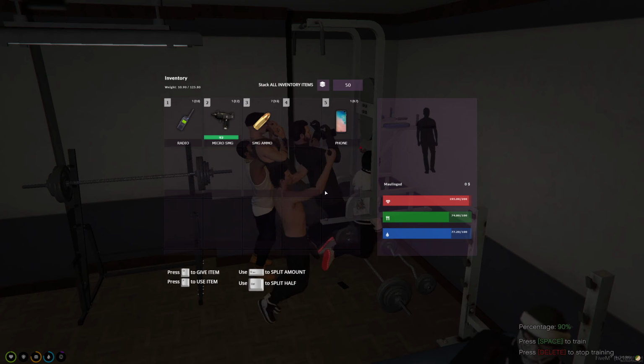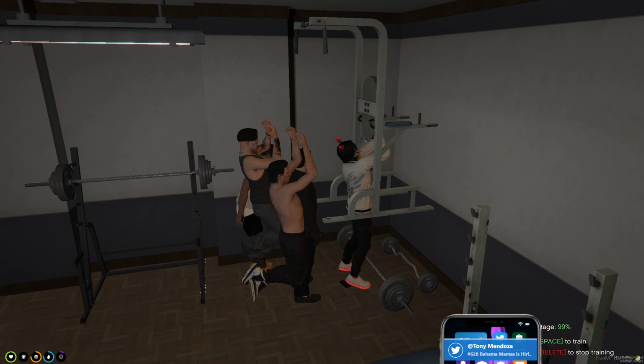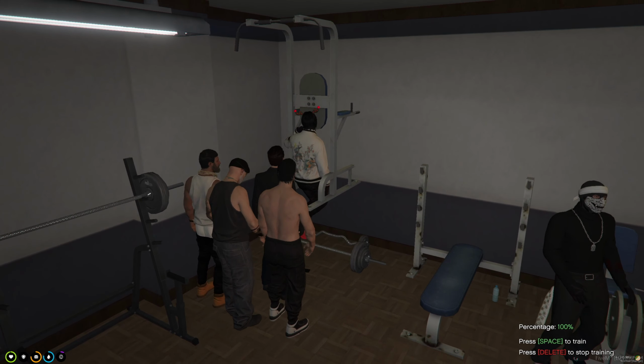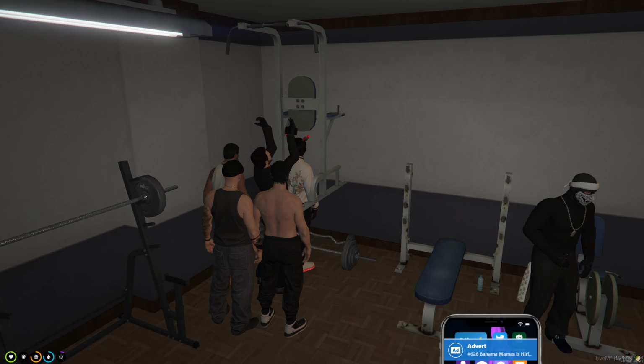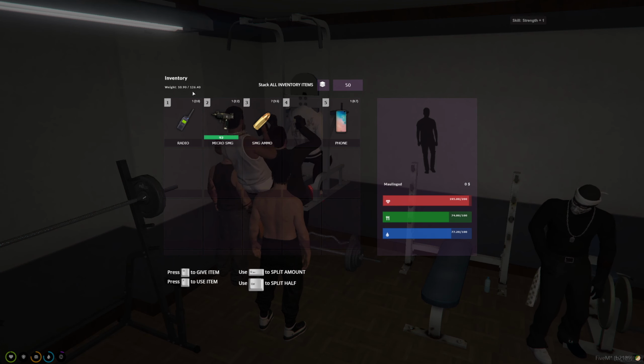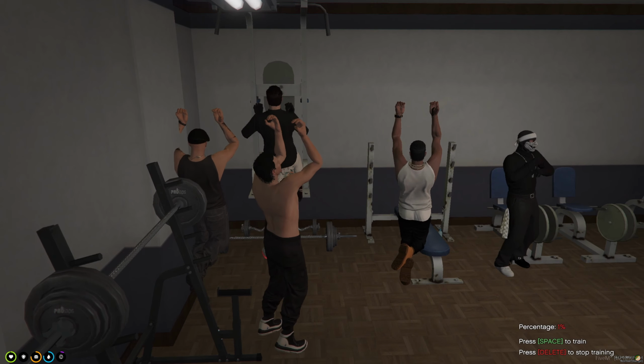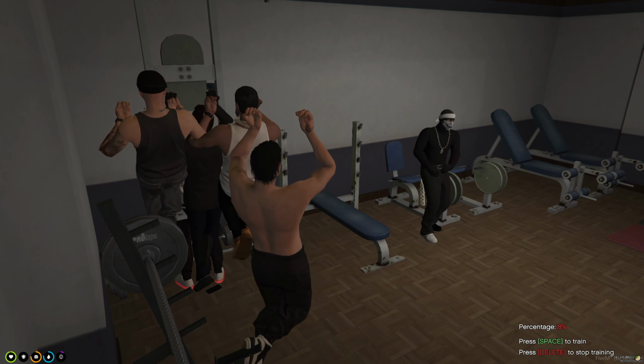I started at 125.80. So once I get up to 100, it'll get me off the chin-ups. Go into my inventory. Sometimes it takes a little bit to load. As you can see there, 126.40. So I will now do this until I'm up to 130, which is the max weight.